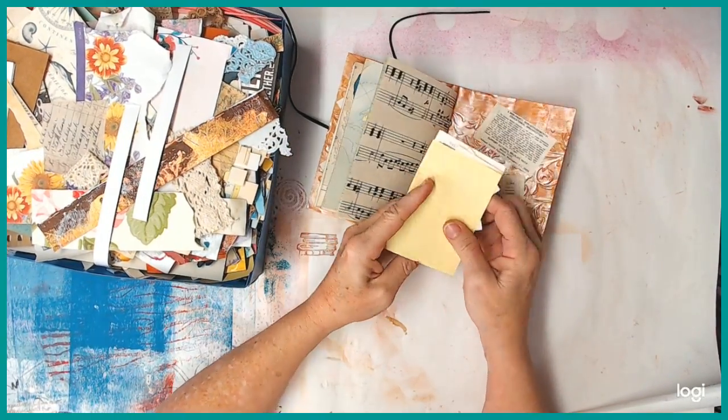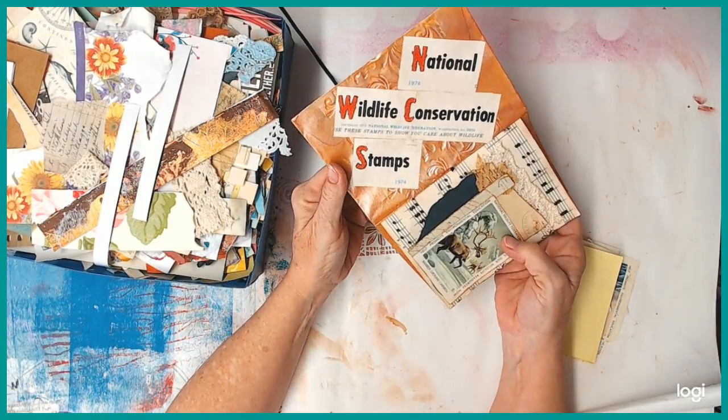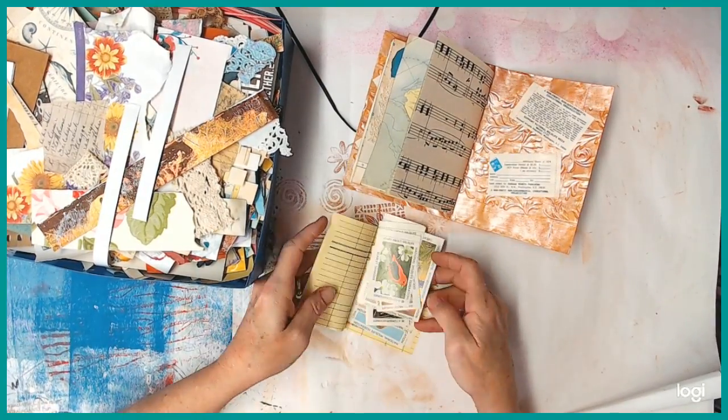It's time to play in our little envelope journal with our, what are they called again? National Wildlife Conservation Stamps from 1974. I'm going to choose a stamp and then I'll choose a page and we will play.